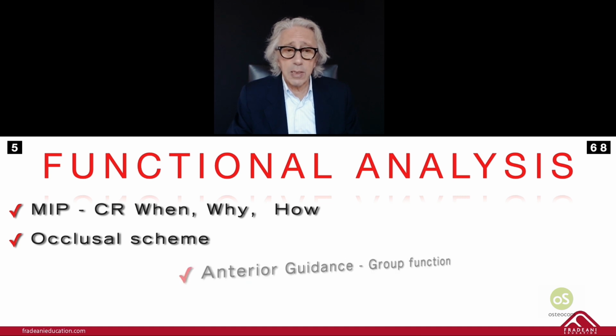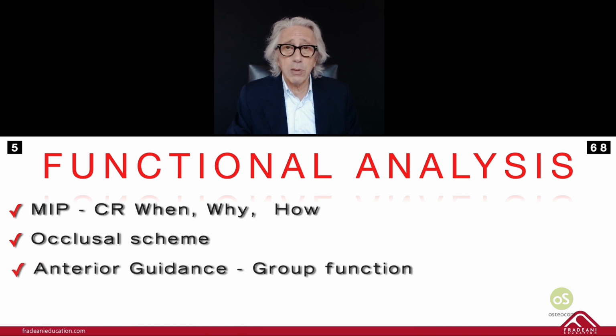And then we discussed about anterior guidance and group function. What is the reason why we use the group function and the cuspid guidance? In the healthy tooth and the healthy joint, we normally use the cuspid guidance or at the maximum the group function up to the second premolar. That allows you to have a quicker, a more comfortable mastication, but you have more load on posterior teeth. We know that, that's with the group function, of course.